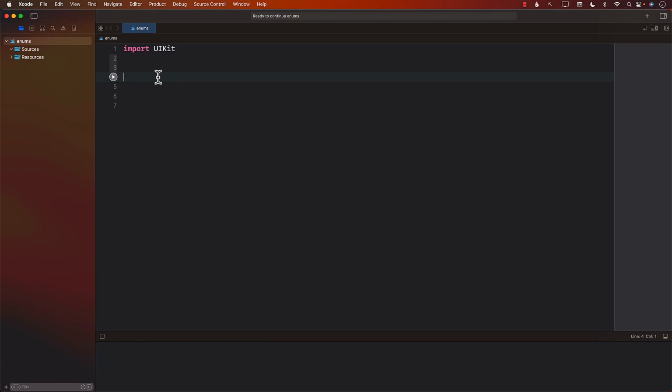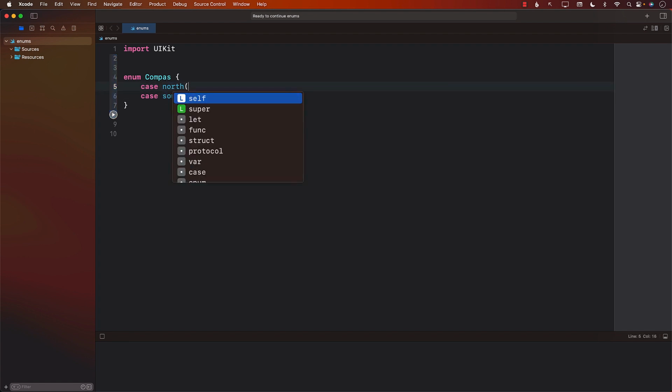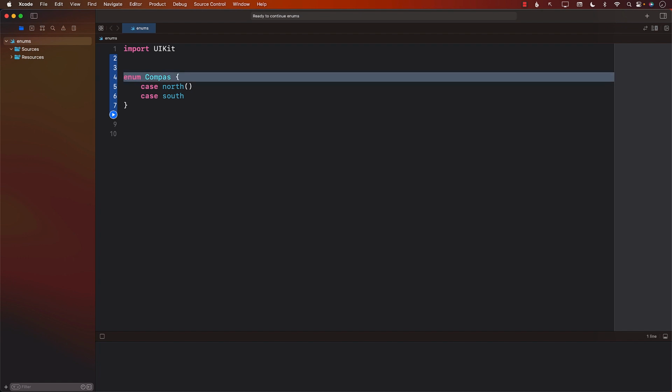Now let's go ahead and talk about associated values in enums. We did talk about when we were creating an enum, let's say compass, and it can have different options like north and south and all that stuff. But sometimes we want some additional data, like maybe we want to walk north 5 or 10 miles, like over here. We want to walk a couple of miles. So how can we create those values?